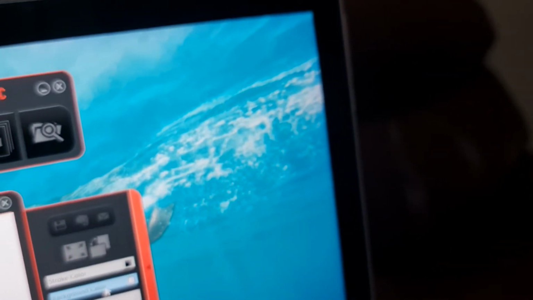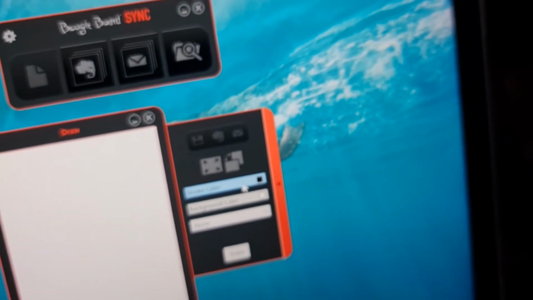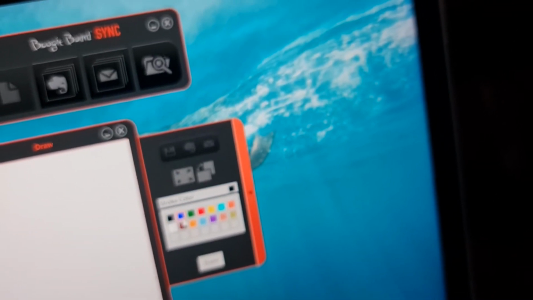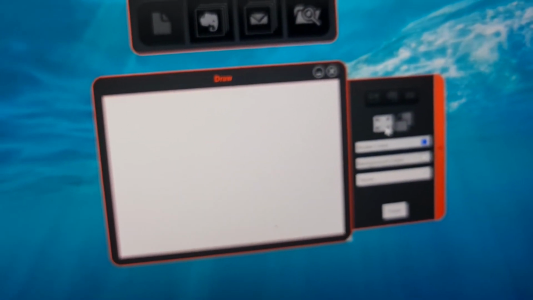Since it is a whiteboard presentation, I'm going to leave it at white. I'm going to choose the stroke color or pen color. I'm going to just choose blue for this purpose. We can use black also. And now having chosen it, I'm going to choose landscape mode and I'm going to maximize it.